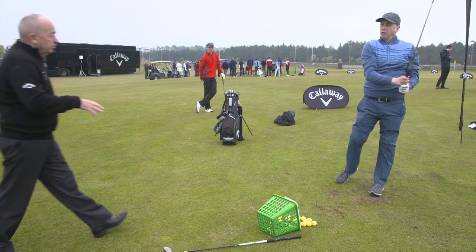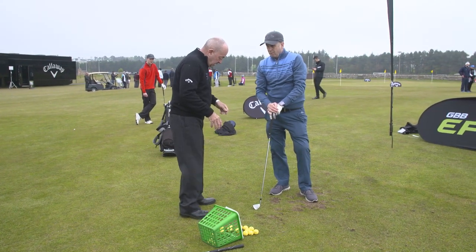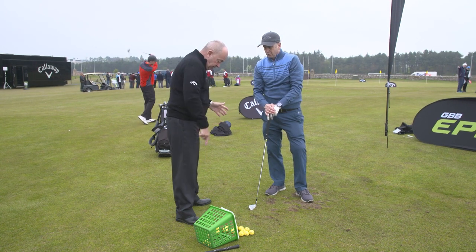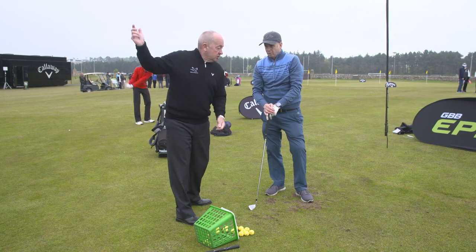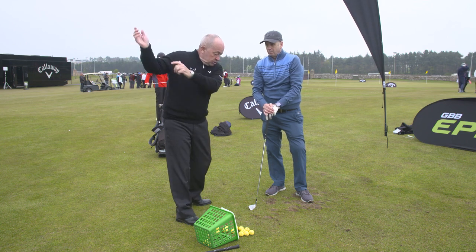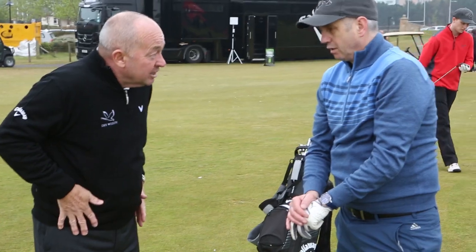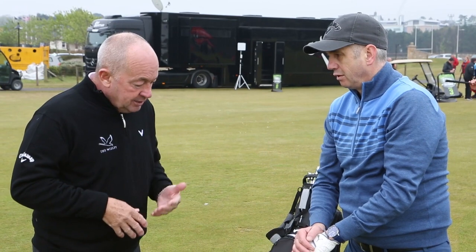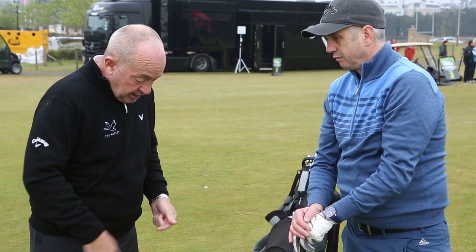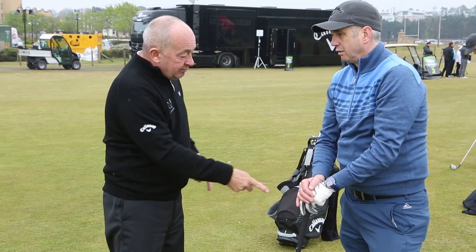What it's going to do for you — and I'm glad you told me about the injury, by the way — is that you look like you're protecting it by going for a very narrow stance and just swinging your arms. But if you flare out your right foot, it'd be easier for you to get a turn in the backswing, and then as you come down you'd have to protect less. You don't try to firm up or anything, but there should be more of a turn and flow. At the moment it looks very much like nothing is moving down here. The problem with that is when you do get recovery, you're not going to have a good golf swing left because you've been accommodating it. So flare out the right foot to help the backswing turn, and then get that fixed as soon as you can.